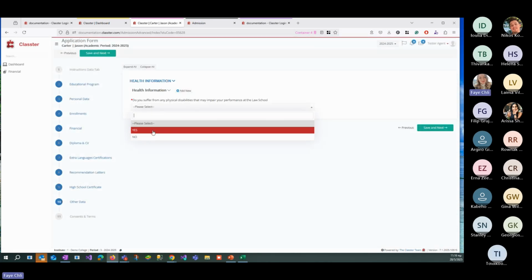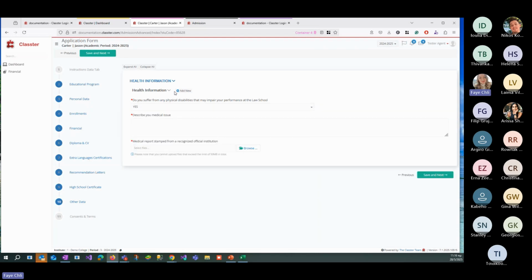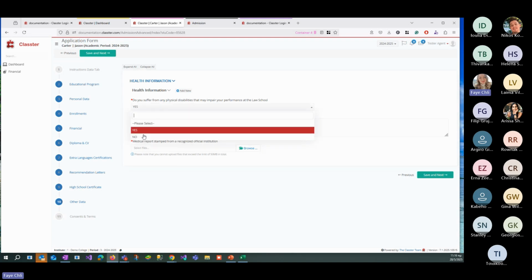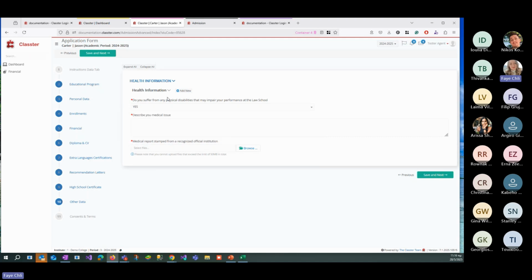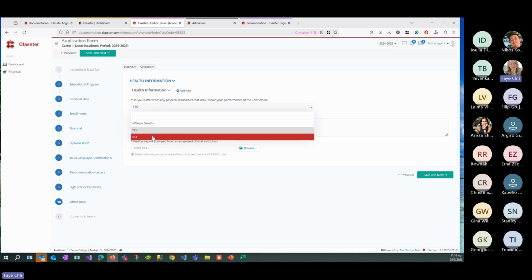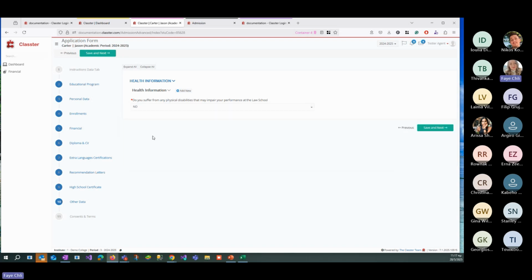And then still this left it in order to see how we can combine the option to add multiple answers, the option to open new questions based on the first answer. So, for example, if I don't have any physical disabilities, I don't need to answer or even see any other question. But if I have, it is required to answer.